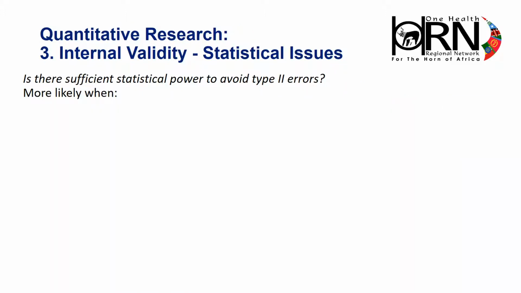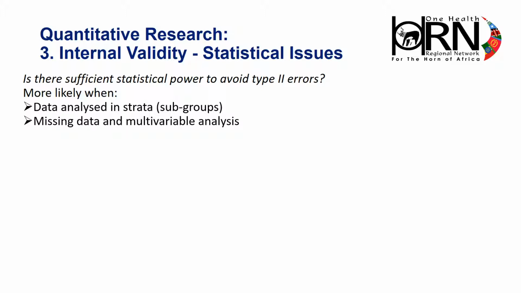Are there issues with the statistical analyses presented? Is there sufficient power? Low statistical power increases the risk of type 2 errors, i.e. failing to find a significant result when really the outcomes are different for the study groups. Low power is a substantial problem in medical and veterinary research. Even when a study has sufficient power, power is reduced if data are analysed in strata, so-called subgroups, as clearly each of these strata will have fewer subjects than the overall analysis, and if some individuals are lost to follow-up.